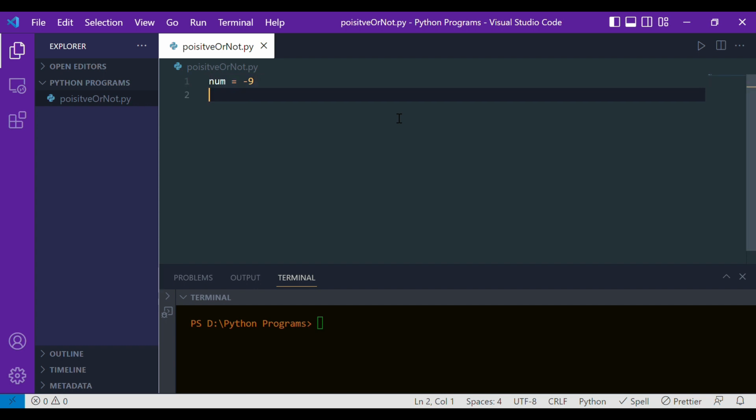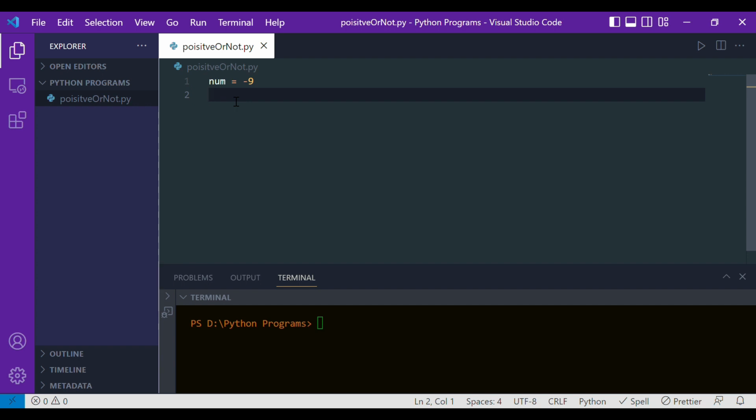Now one thing that we should think over here is that three conditions are possible. That is, the number can be either negative or positive, or it can be zero. So how will we identify what exactly it is? By simply applying a logic that if the number is greater than zero, then the number is positive. If it is lesser than zero, that means the number is negative. And if it's identical to zero, that means it's zero simply.